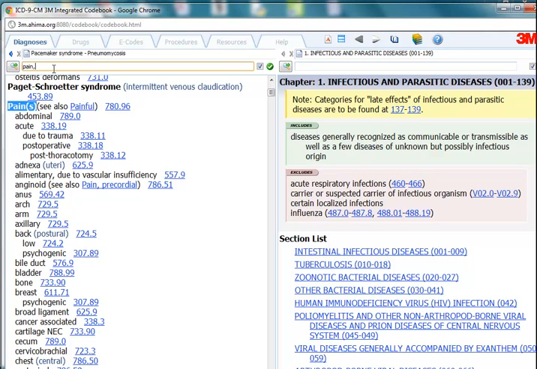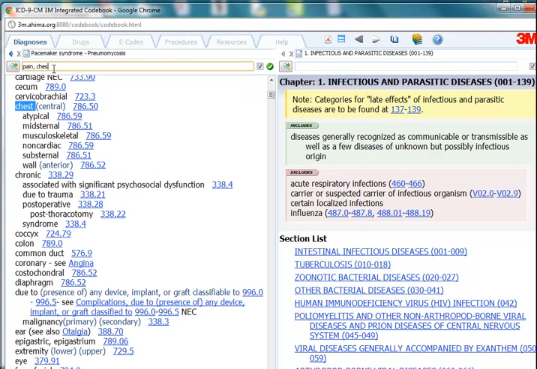So let's go ahead and put a comma and type in chest, and the system takes us to the chest with a non-essential modifier, then with the code 786.50. If you have additional clinical information in the record, you can go ahead and assign any other appropriate subterm.